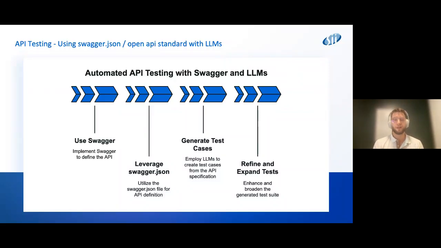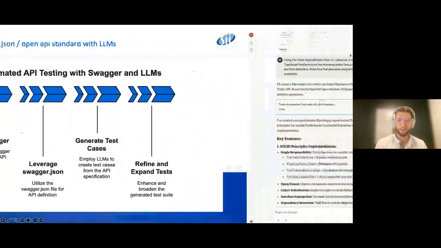And Swagger is a very popular library which provides for us the whole REST API. So it contains an entire API with our methods, parameters, and so on. And we can leverage a Swagger JSON file which contains that, and use that in a large language model context window, then generate some automated tests. So let's watch the demo.